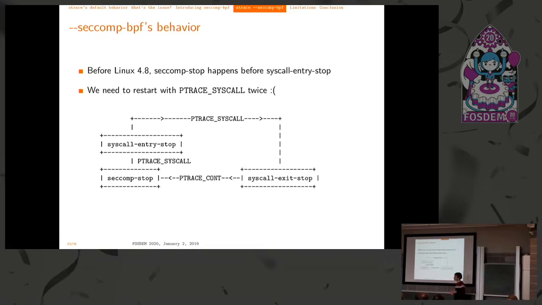So what that means is that we can do the same as before, so we can restart it with ptrace continue at first. But then once we reach the second stop, we have to restart it with ptrace syscall to get to the entry, and then again to get to the exit. And because of that, in Linux before 4.8, we have 2 stops per syscall instead of 1 when the seccomp bpf option is enabled.